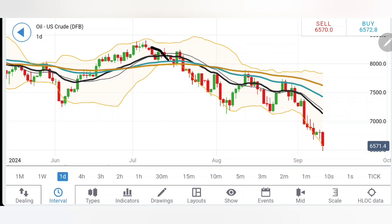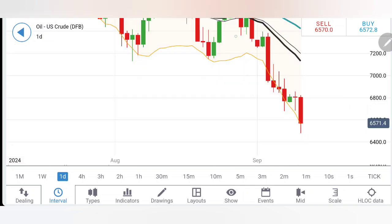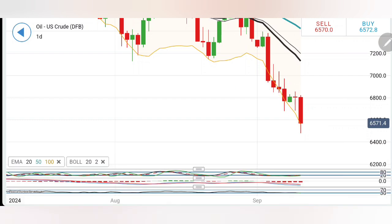Now see what has happened. I've shared several times the drop, consolidation, and the move here itself. I have mentioned it is looking downwards, and see what has been given. It has given another round of good correction. Now the levels here at 65, 64.8 is where the support lies today.